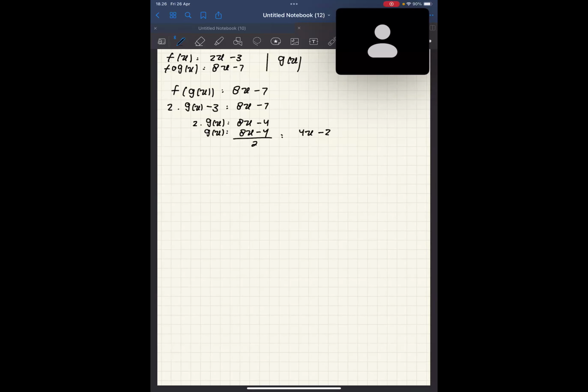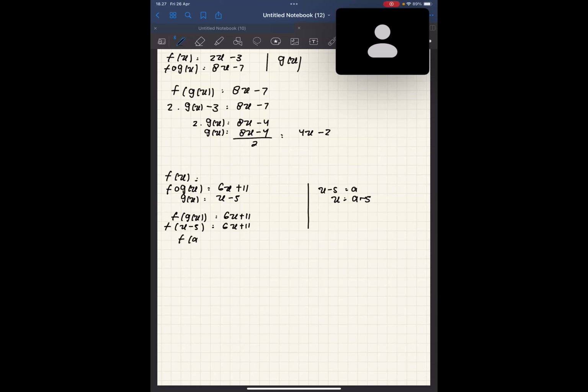Now, we are finding the fx, and we have the f of gx equal to 6x plus 11, and the gx equal to x minus 5. So we got the f of gx equal to 6x plus 11. As we know, the gx is x minus 5. So f of x minus 5 equal to 6x plus 11. So for instance, the gx, or x minus 5, is equal to a. So x is equal to a plus 5. So we're going to change the x minus 5 here to a.